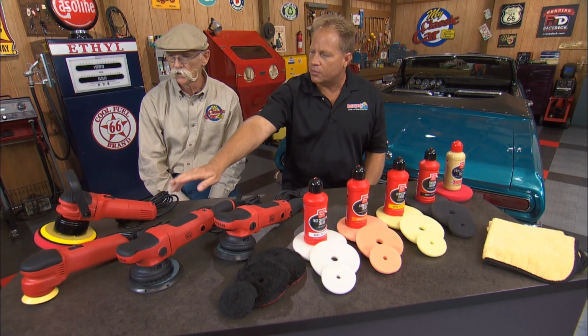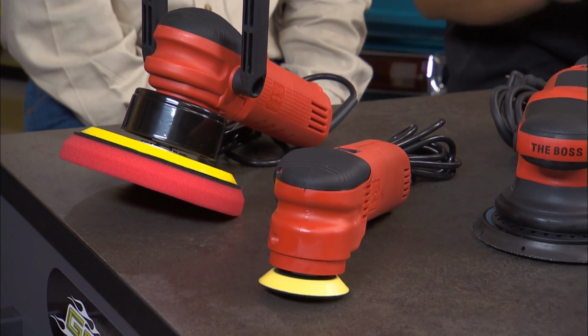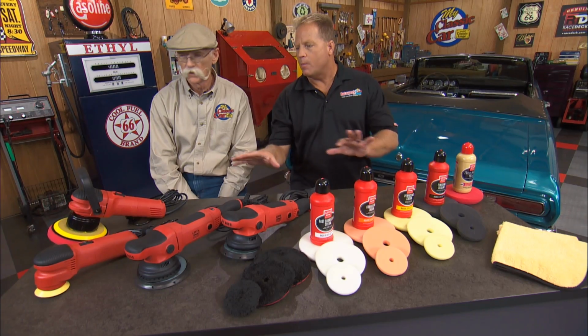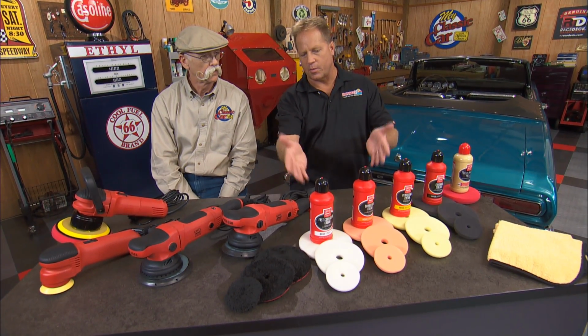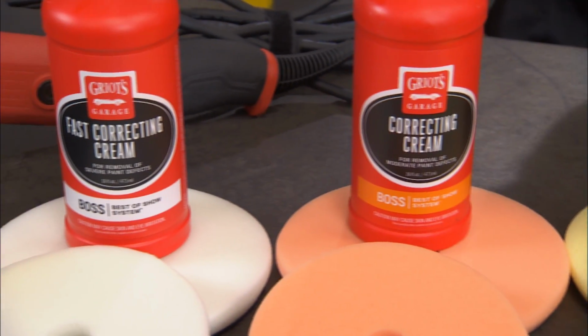And of course we got the little 3-inch mini polisher and their 6-inch DA, which are real popular tools. They're not actually part of the B.O.S. system, but they work with everything in the B.O.S. system, the pads and the creams. It's actually color coded, which makes it bubble proof.